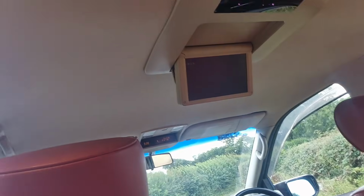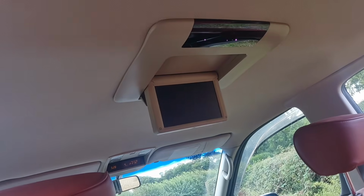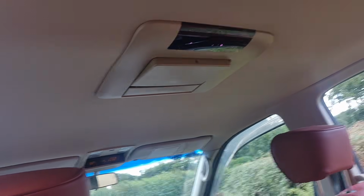No device powering at the moment, but everyone can watch that, but not the driver. Just above the mirror, that is the rear aircon. It has a completely separate rear aircon system, and obviously it has a remote for that as well. And it says sunroof, but it doesn't have a sunroof. Curious. So you can control the rear aircon entirely separately, a completely separate system here in the back.